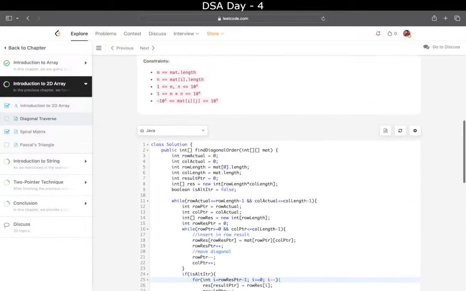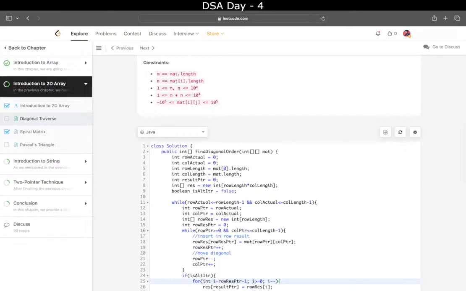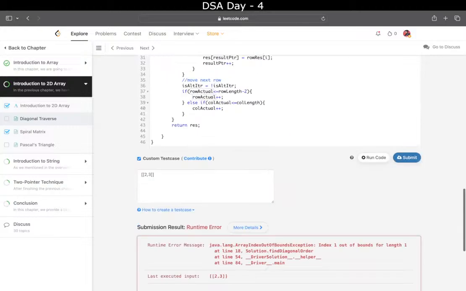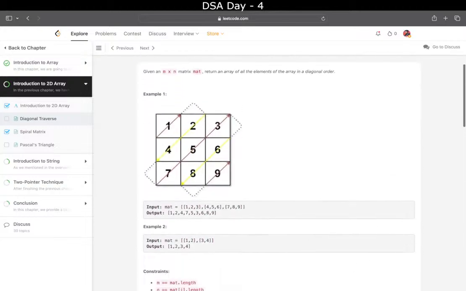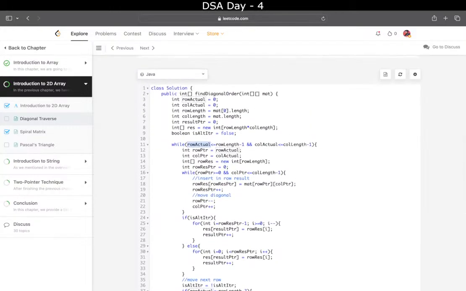And next one, out of bound for length 1, because row actual would be, for 2 3, row length would be 2, column length would be 1. I really don't know where this actually. So that also works for this case because it has 0 column length. So works good.